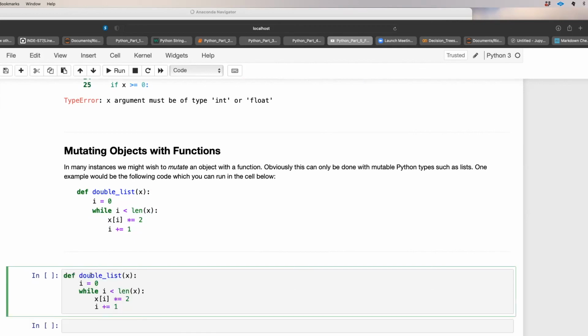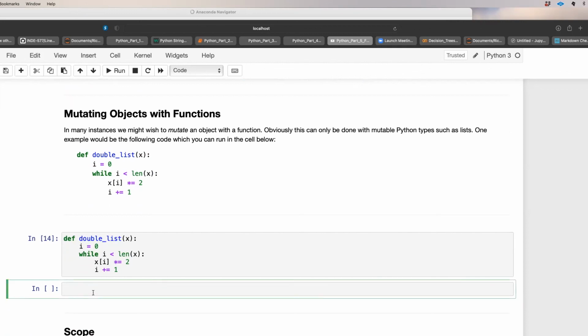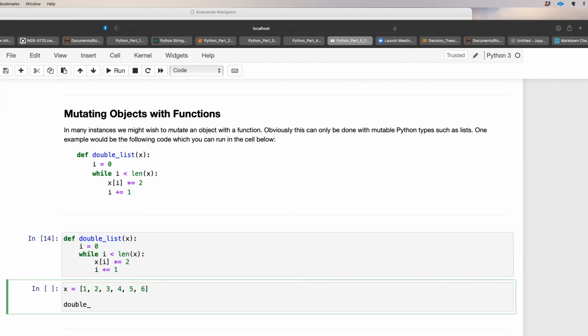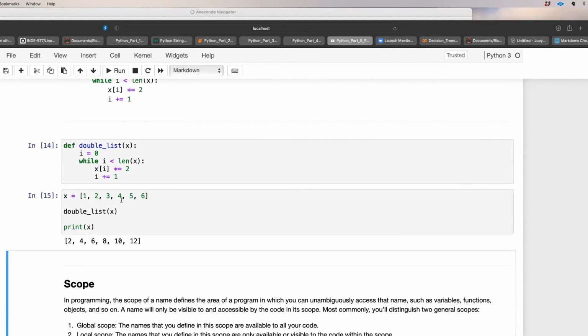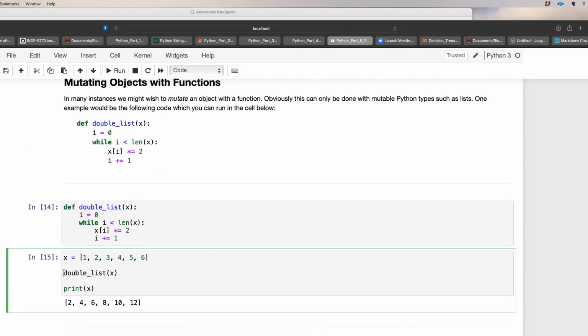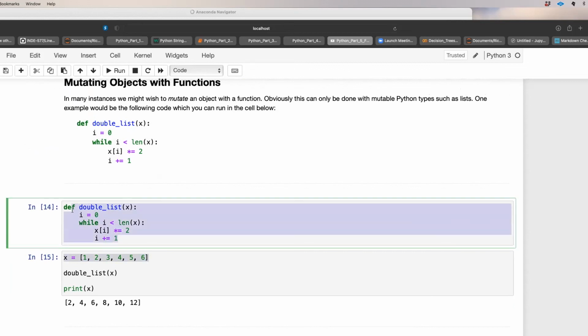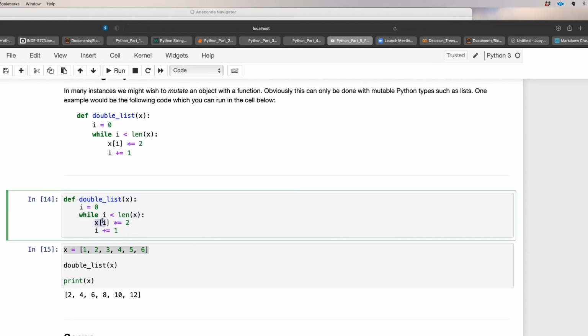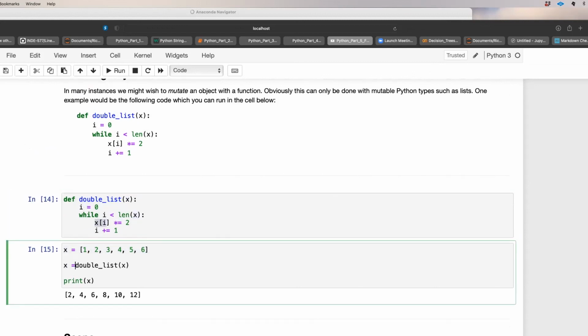So for example, if I paste that there, and then maybe I do, I don't know, x is equal to 1, 2, 3, 4, 5, 6. And then I just call the function on x, and then I print out x. Notice that everything's been doubled, right? I didn't set this equal to a variable or anything. I just called it and it modified the entries there according to this, right? So we pass in x, and then everywhere inside here, we're doing things to the values in x. We don't return anything. Can someone tell me what happens if I do this?